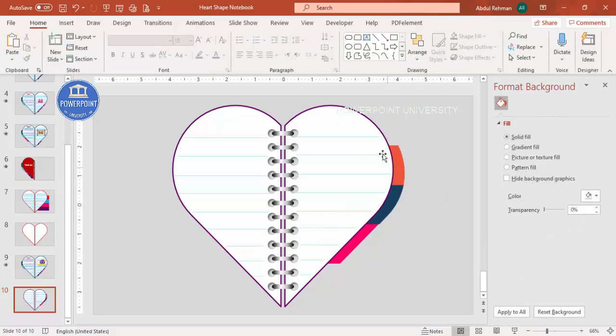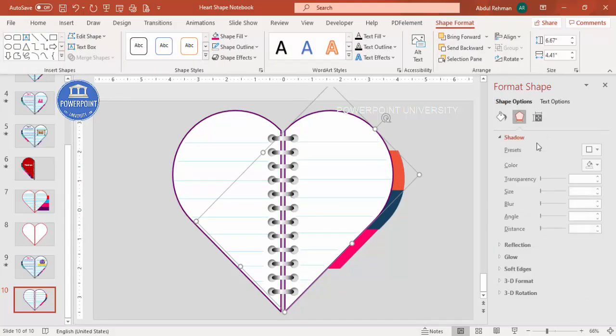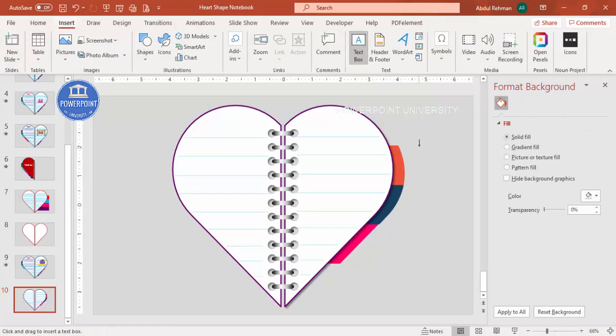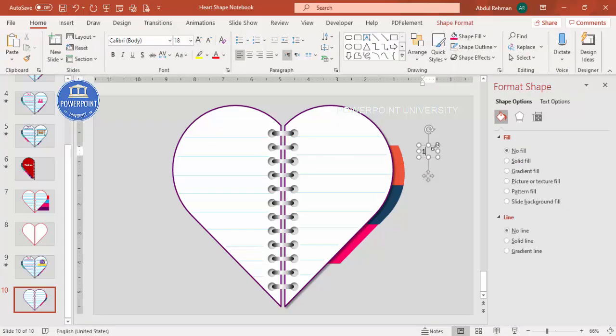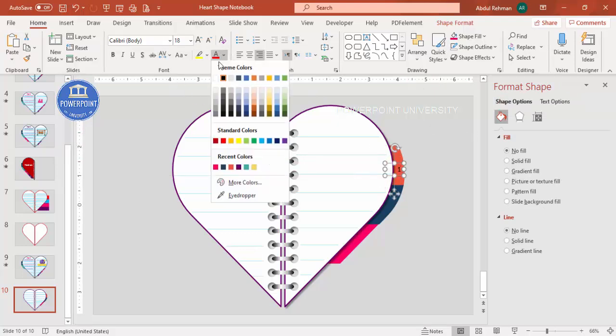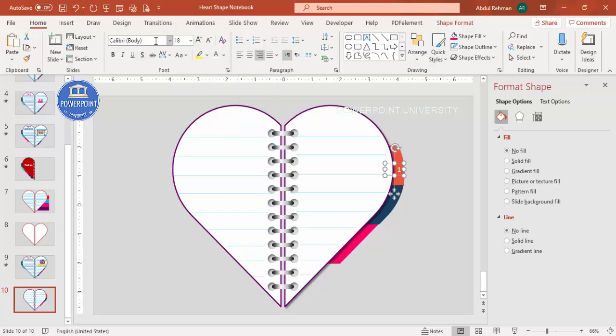And then here I can give a shadow effect for this. All right, you can see the shadow effect has been created, and then you can add the numbers here. Go to insert text box, type 1, right aligned, bring it here, make the font white, and choose any good font, maybe Century Gothic.